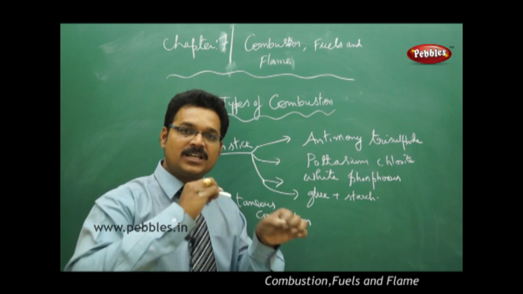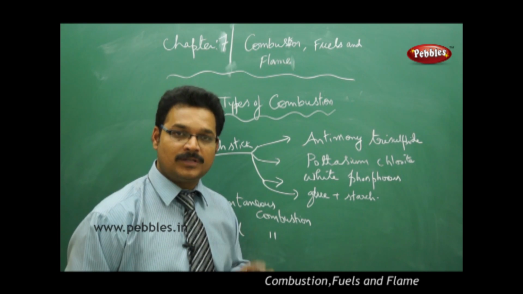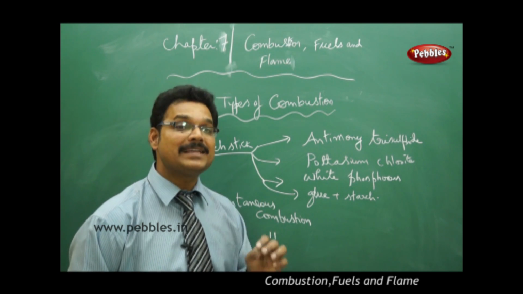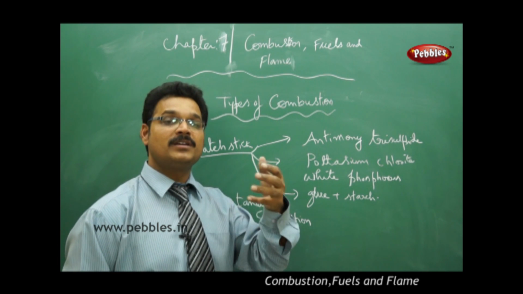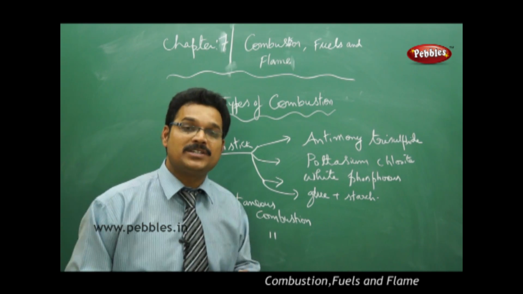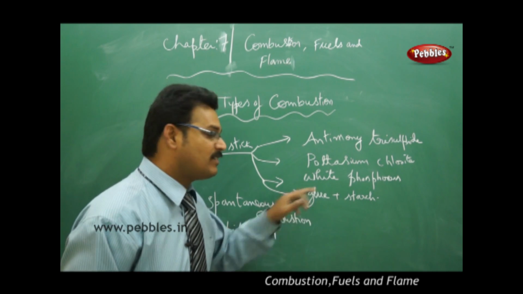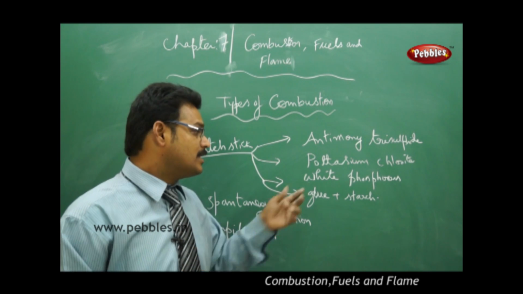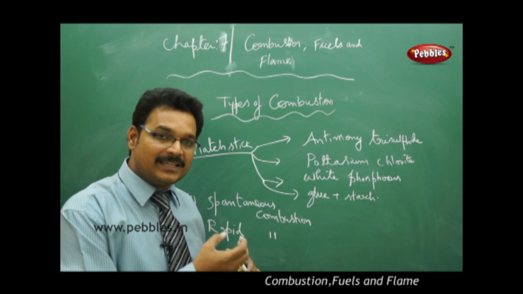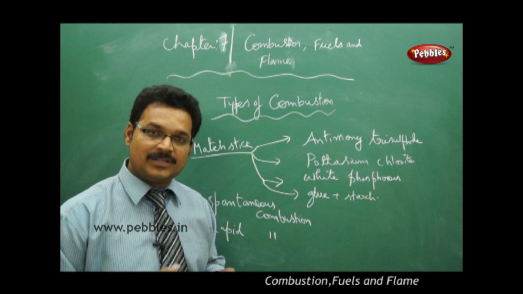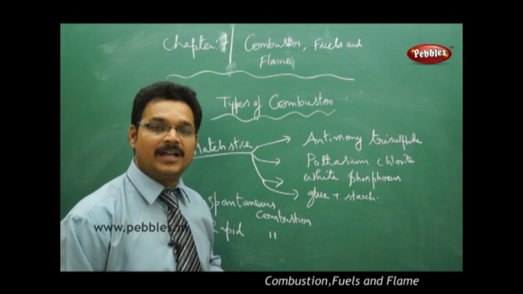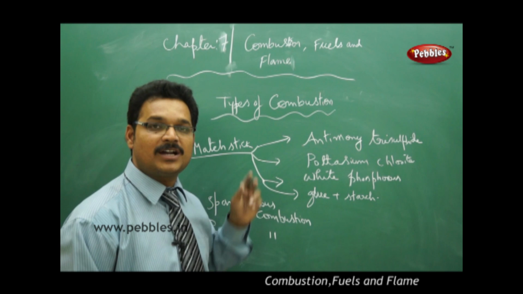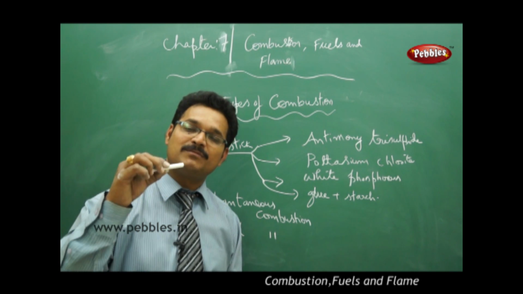Whenever the matchstick is struck on the surface of the matchbox, as I told earlier, combustion has to happen, but for combustion to happen, ignition temperature should be low. Then the combustion will be done very fast. This ignition temperature is developed because of white phosphorus. When you strike the matchstick on the surface of the matchbox, this white phosphorus immediately starts burning and raises the temperature, and immediately the antimony trisulfide and potassium chloride start burning, and then you can see that the matchstick is burning and giving flame.